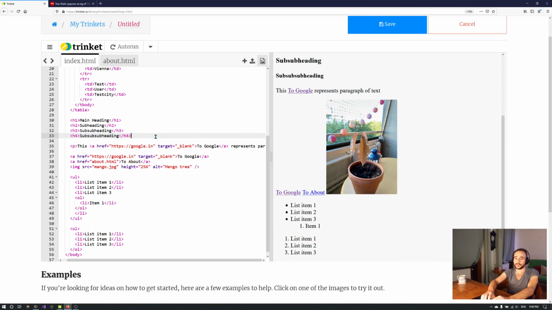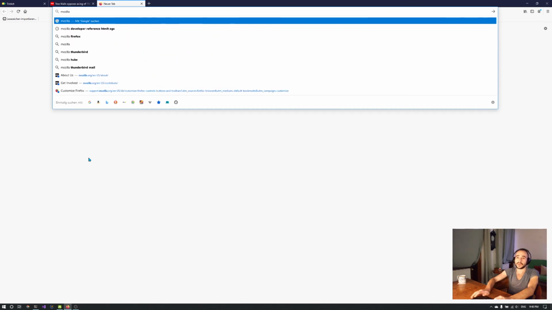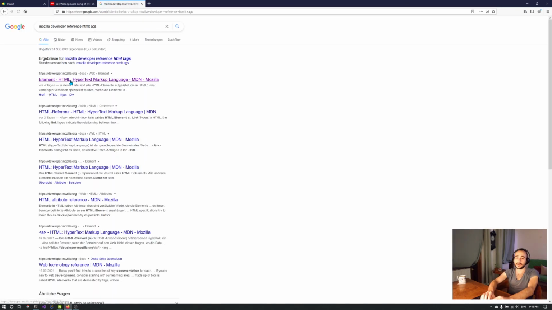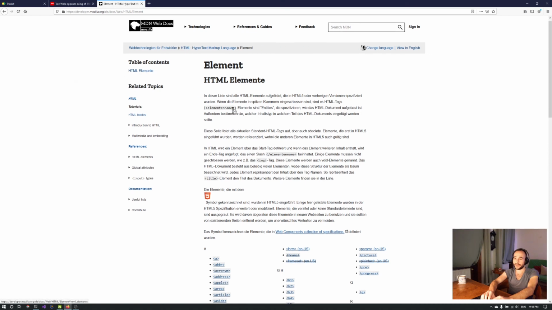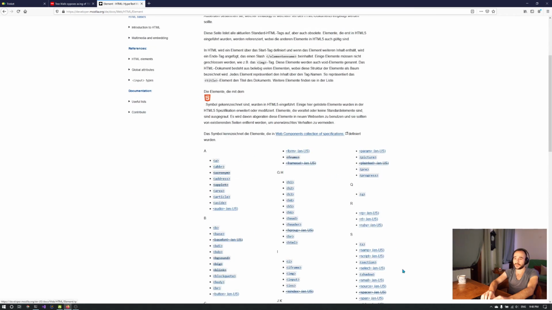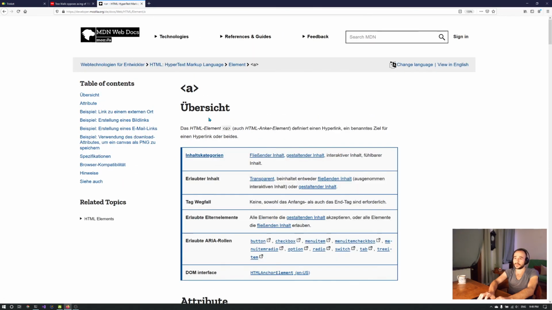And if you want to know more about HTML tags and also which attributes they have, there is the Mozilla developer reference about HTML tags. This link is also in the Moodle course, for example, and there you got the list of all HTML elements which exist. For example, if we want to know more about the anchor element, just click at A, and let's zoom in a little bit.